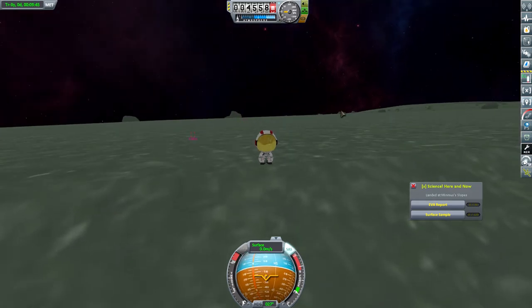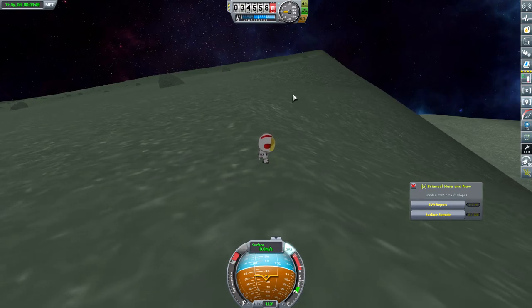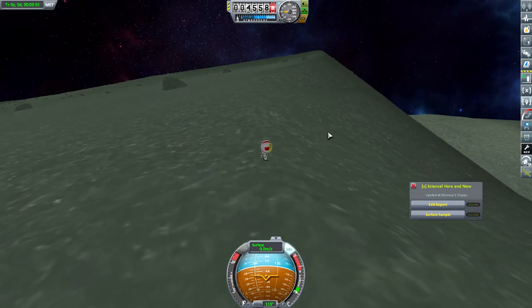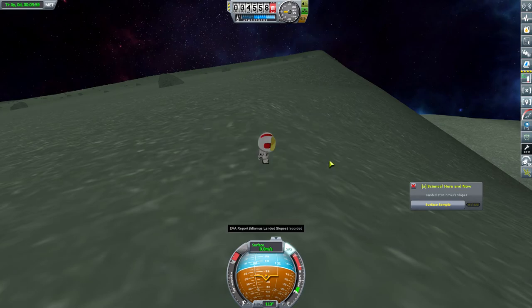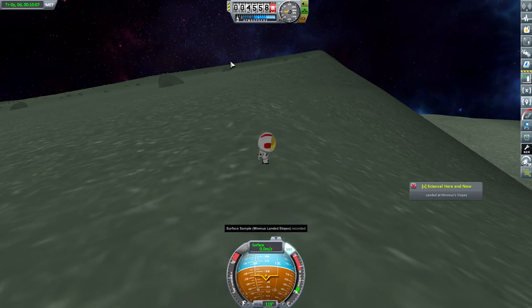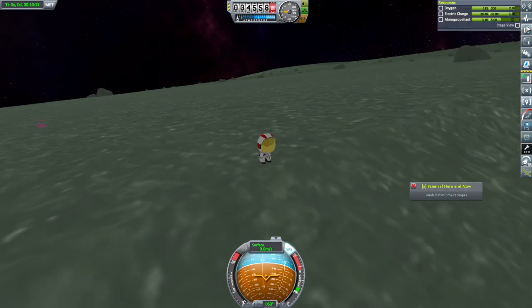We're here at the slopes. For some reason, I didn't pass the highlands. I've just come direct to the slopes. So, I think up there might be the highlands, so that's where I'm going next. But we need to get an EVA report here. Good, like a superhero. And another surface sample. Very pretty, but not edible. Yes, very good. I'm going to travel over there to the highlands next, and then back to the lander.